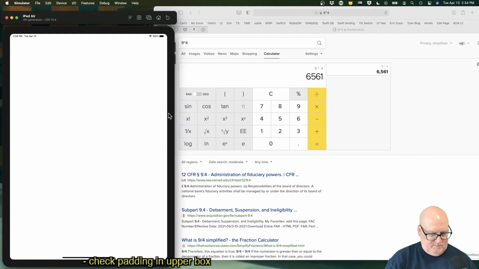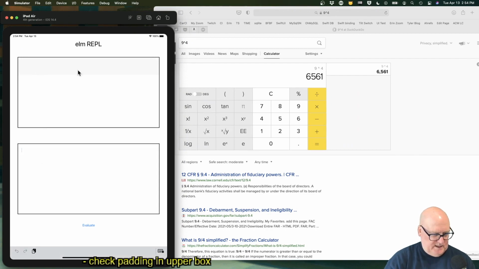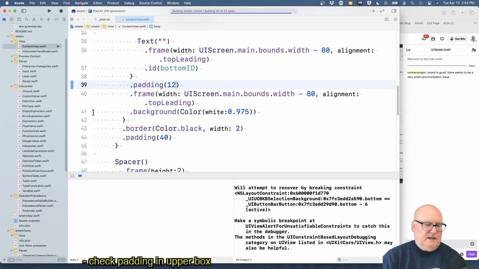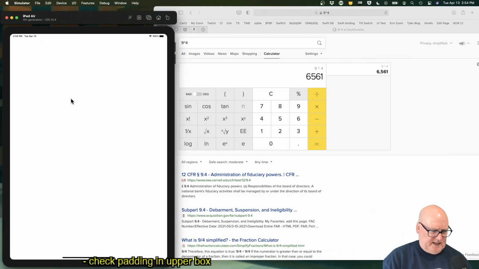Maybe that's going to be too much. Notice, I don't know if you can see this gray. There's a real light gray on the background that normally we show behind the text. Yeah, that's way too much. Let's try 12. I'm just trying to get it to look similar to the bottom. I don't know that it has to be exact.